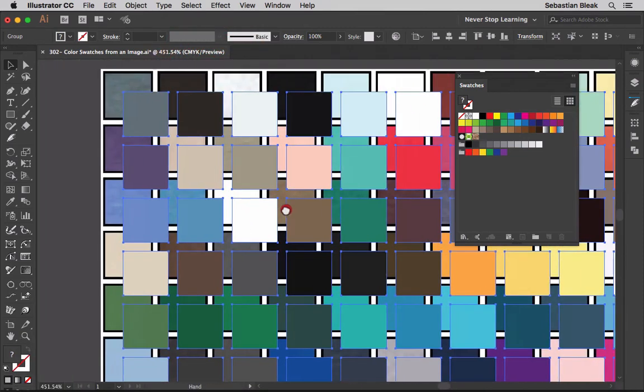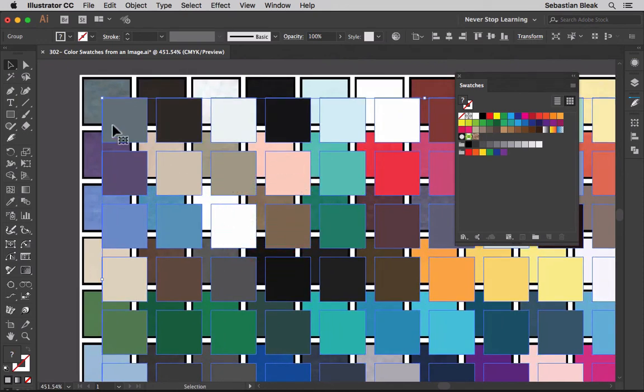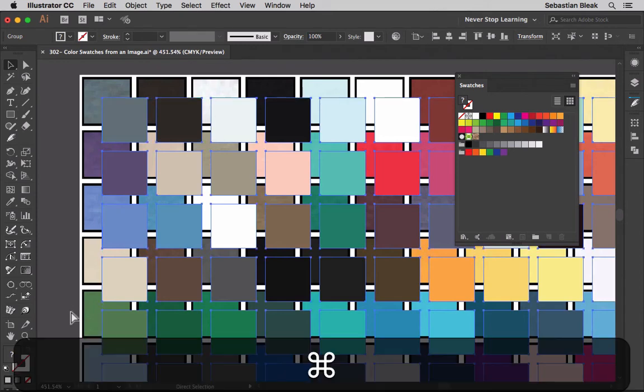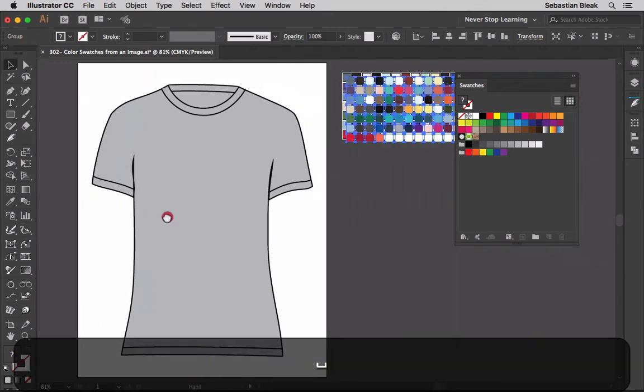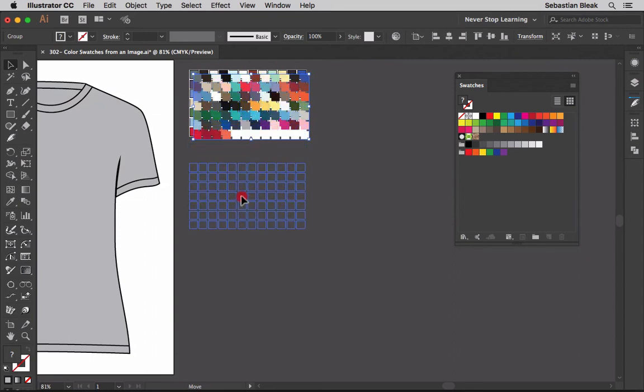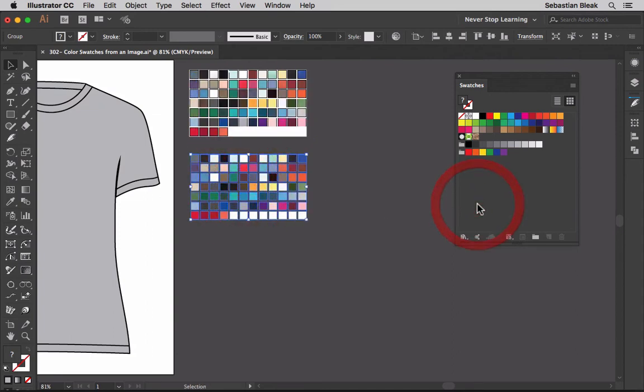All right, so once we zoom in, you notice that our bitmap image has some pixelation going on in there. So there's many values of those colors in that square. Illustrator's done a really good job of averaging out those colors and giving us one solid choice. All right, and you can see it's done that for all the different colors available. And I'm pretty happy with that. That looks great. Now, it's time to bring these colors into the swatches panel.